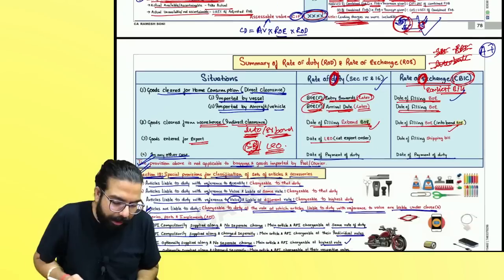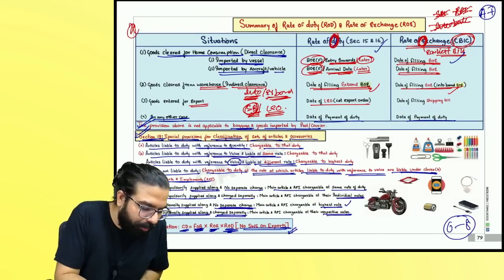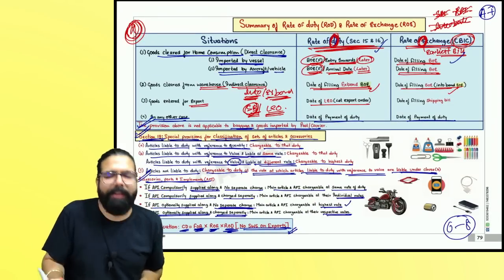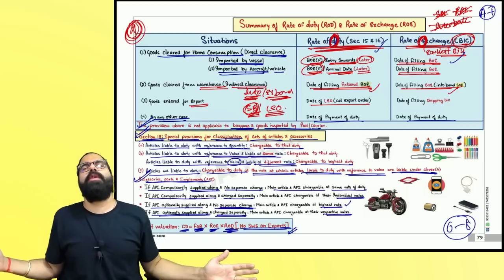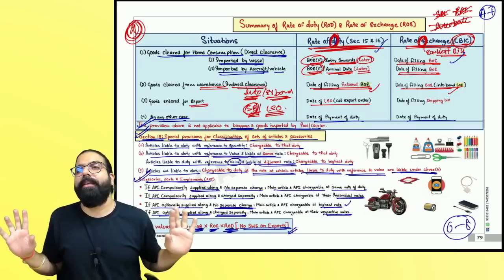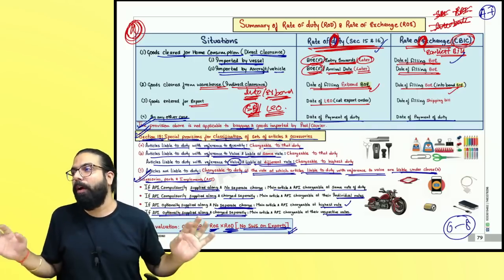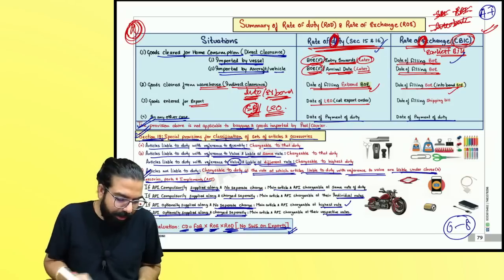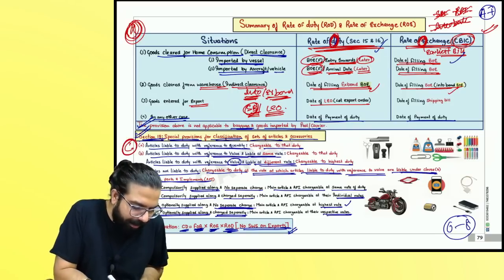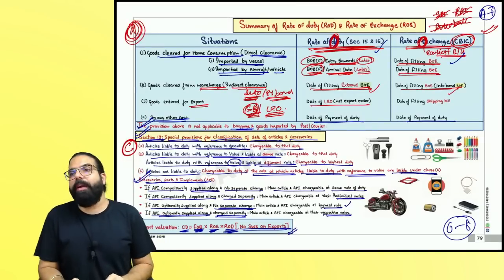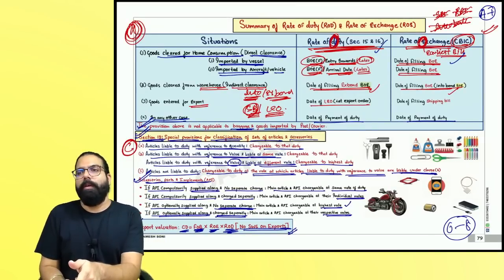This is very important. And the last chart which is there, Baba, this chart is very important because it will help you in determining the rate of duty and rate of exchange. Remember, duty is always deferred, a later one. And exchange, E for earliest bill, earliest bill. Are we clear, everyone? Please practice question answers on this. Baba, section number 19 can be a C-graded question. Export valuation can be a C-graded question, which they can go ahead and ask. I'll go ahead and close my revision on the chapter of valuation.